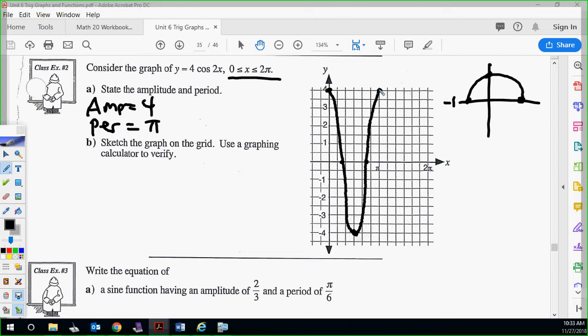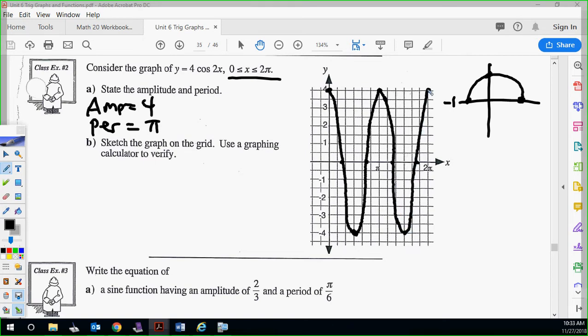And then it repeats. Okay, and then goes again. So 2 pi, so that's another pi. So over here it's going to be again at 4. Halfway between these, so 1, 2, 1, 2, 3. Right there, that's my other -4 spot. And then right there, and right there, there's my zeros. And so you kind of got your sketch here through 2 pi.